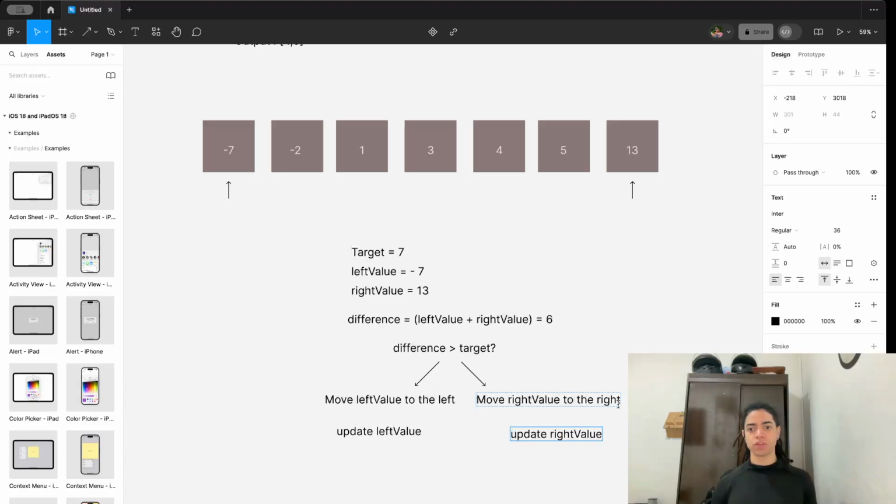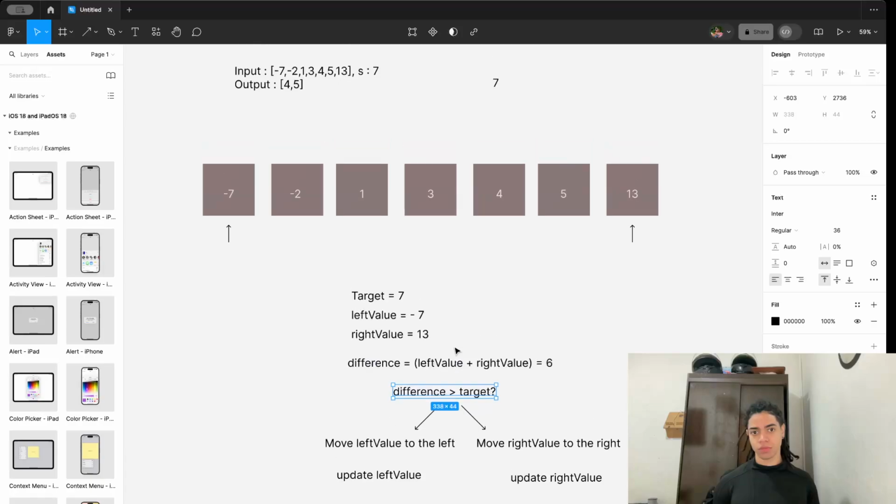As we do this, for the first iteration, the difference is 6, which is greater than the target.